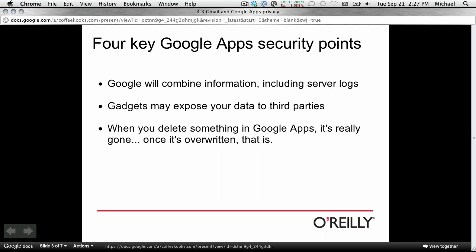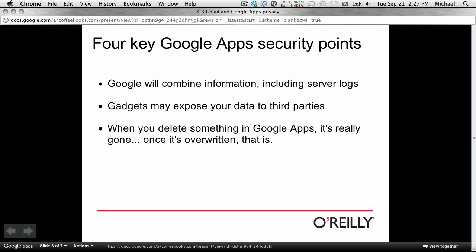So it may be, for example, that I have an email, I delete it. When I delete it, I don't see it in my account anymore, but it's still on a Google disk. And so somebody else receives an email, and then Google decides to take that email and write it in the space on the disk where my other email that I deleted was. And then at that point, my other email really is gone from the face of the earth.